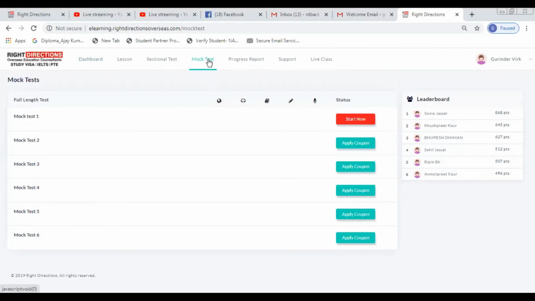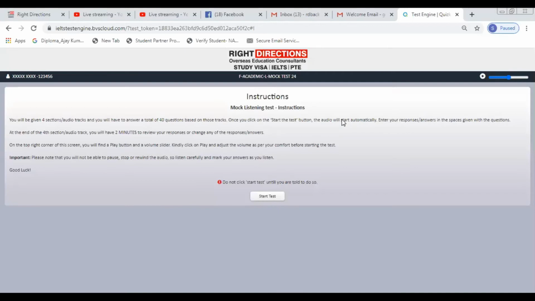Okay, so you can see we have gone to the mock test directly. We've gone to this particular button. Let's start the test then. I'm not going to finish the test. I'm just showing you how it actually happens. Okay, fine. So this is for the ones who want to appear for the computer-based IELTS test. As you cannot write with a pen over here, students, that's why I'm telling you what you can do. So you need to have a keyboard, or a keypad if you're opening this software on your phone. Okay, you only need to type in the answers.